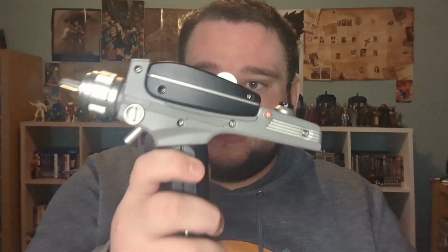And then if I twist it this way where it's pure red light, it is the stun setting. So yeah, not bad for what I paid for, and I absolutely love it. The amount of times I've come into this room just to pick this up and fire it, go into the stun setting a few times, take a whack at what's behind me and all that stuff. It's been really worth it. It's an amazing replica of what was seen nearly 60 years ago now. So I absolutely love it. I'm happy to add it into the collection.